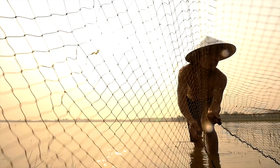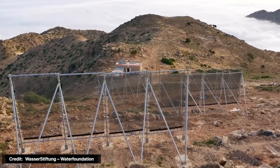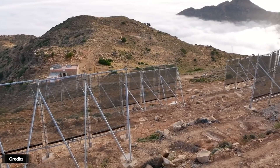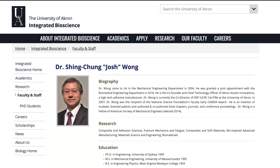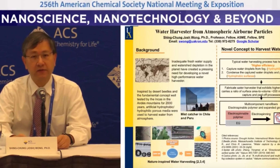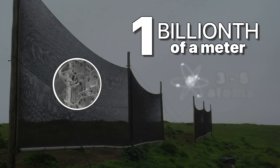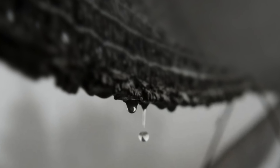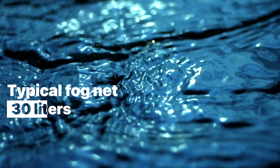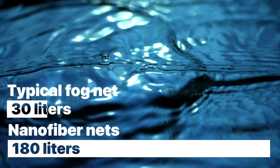Up next, let's look at the technology that's basically the exact opposite of these active condenser models. We all know nets can be great for catching fish out of the water, but what about using them to catch the water itself? Fog nets have been around for quite a while, using small fibers to capture and condense water from the air. But these systems typically only work in foggy or high humidity regions. A recent breakthrough by researcher Josh Wong and his team at the University of Akron in Ohio has taken this very simple technology to a whole new level. The team used electrospun polymer nanofibers with diameters of one billionth of a meter — about three and a half atoms in width. These nanofibers greatly increased the relative surface area of the nets, allowing more water to condense on the surface. A typical fog net can capture roughly 30 liters of water per day per square meter, while these nanofiber nets can yield up to 180 liters — about six times the output.